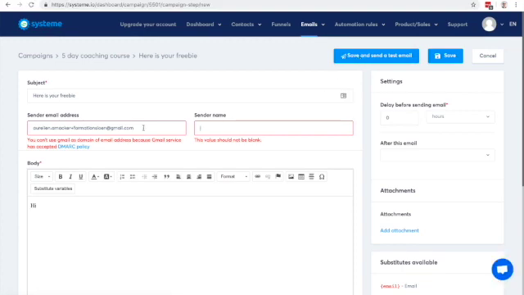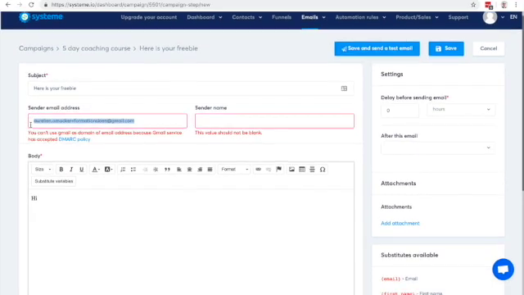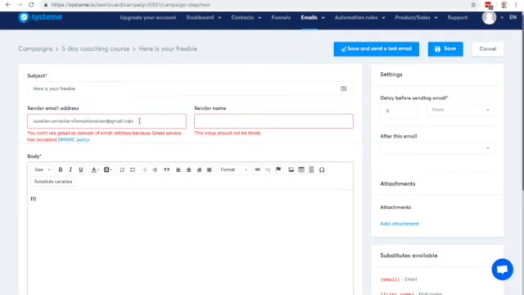So actually I can't use a Gmail address because it's bad for deliverability. So we strongly advise you to purchase a domain name. You can get one for like $7 per year, and a mailbox, and just create an email address with your own domain name. So it's going to be much better. So we don't allow people to send emails with a Gmail address or a Yahoo address.